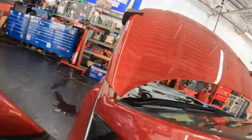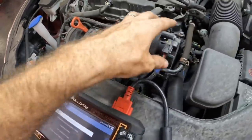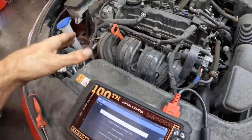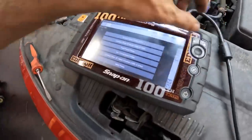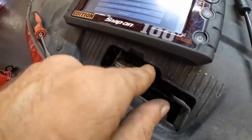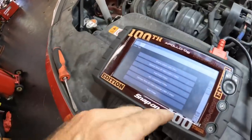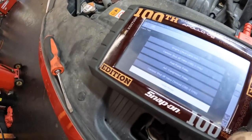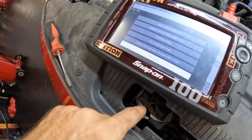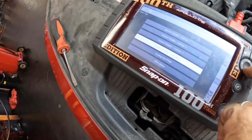That is a possibility. Okay, so I've got the scan tool out here and I'm going to try to actuate that system just so I can see if one of these motors is trying to function. I'm just trying to identify which one of these units is the one in question. Also, while I'm here, I'd like to make note that I'm going to spray this out and clean it up. There's a micro switch in there that's supposed to detect when this is in the locked position. And it appears, as we saw from our test drive, that it is not detecting, and it thinks that the hood is open when it is actually not. So I'm going to try to rectify that. It's kind of not the issue that we're here for. It's really annoying, and I would like to fix that.